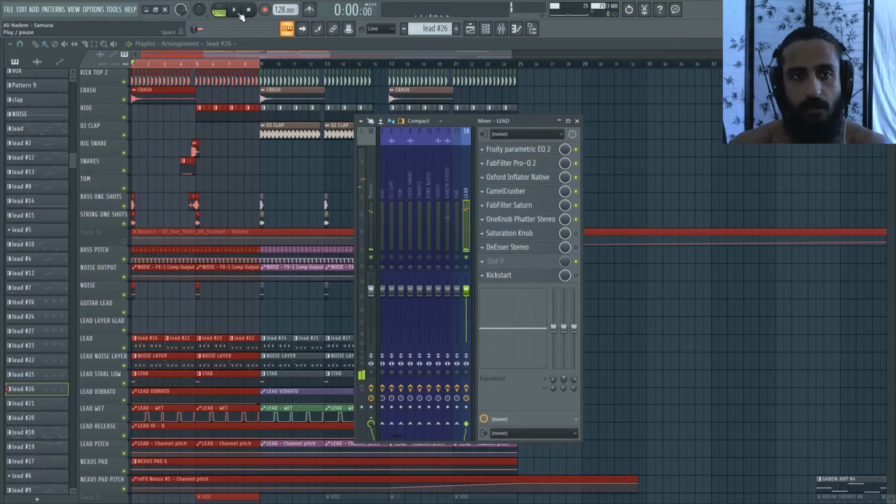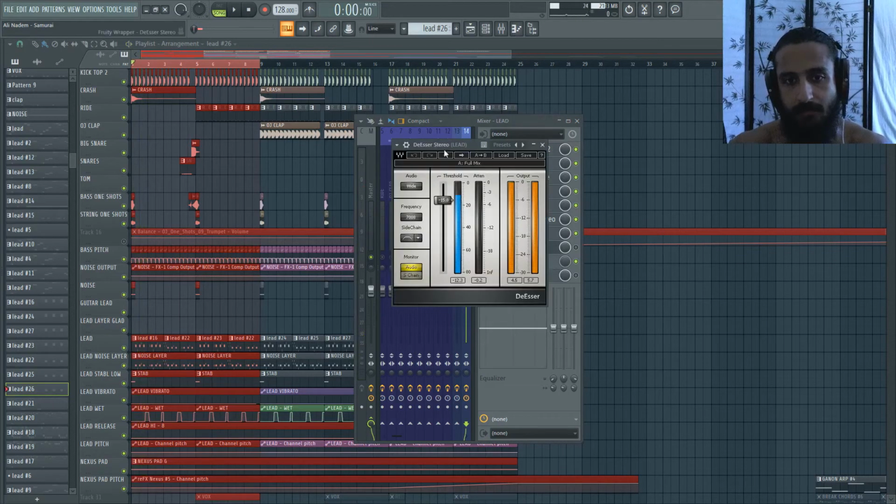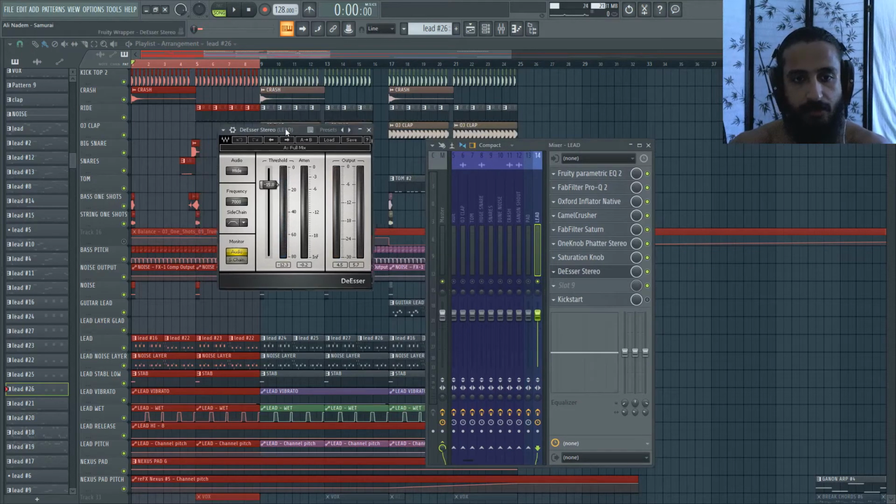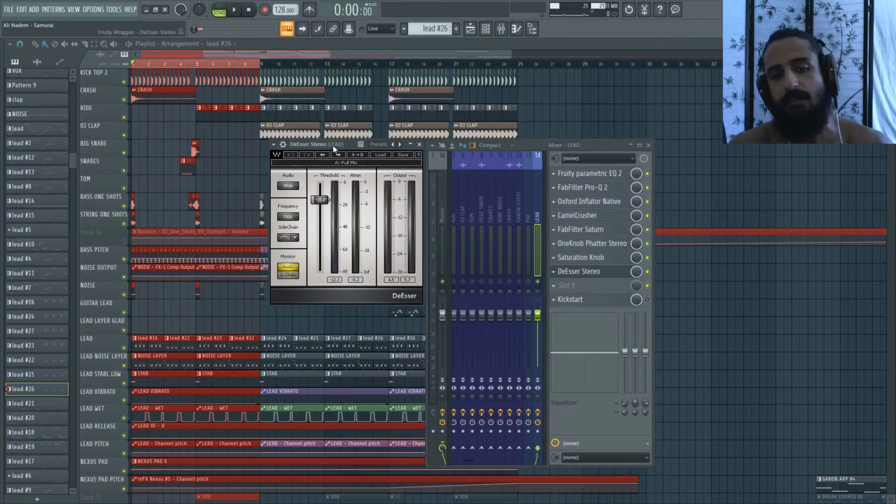All right, and last but not least, I added the Waves Deesser, and I'll explain why, and I'll explain a couple of things here. Deesser, typically we think a deesser should be used on vocals. However, a deesser can be used creatively. It can be used on percussion. It can be used on a master. It's used by a lot of Waves engineers on masters, just to really smooth everything out.